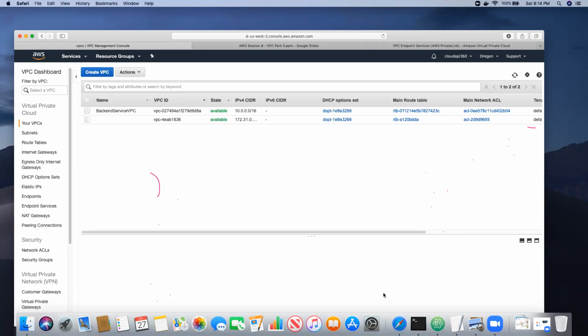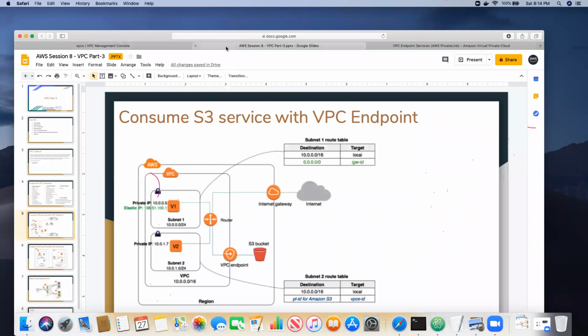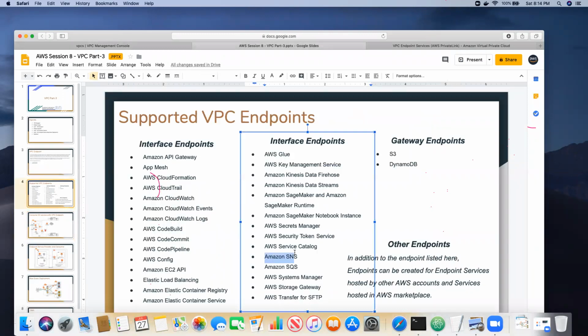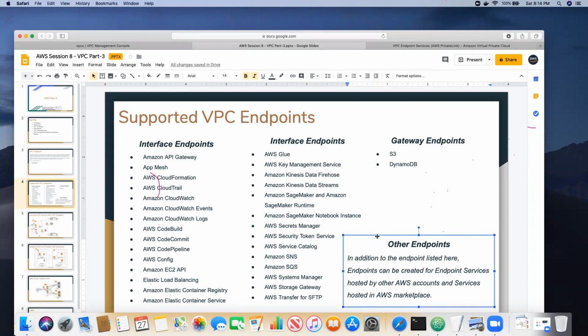For that also we need an endpoint to configure. Yes, actually SNS also has an endpoint, you see here, and they do have an interface endpoint for that.